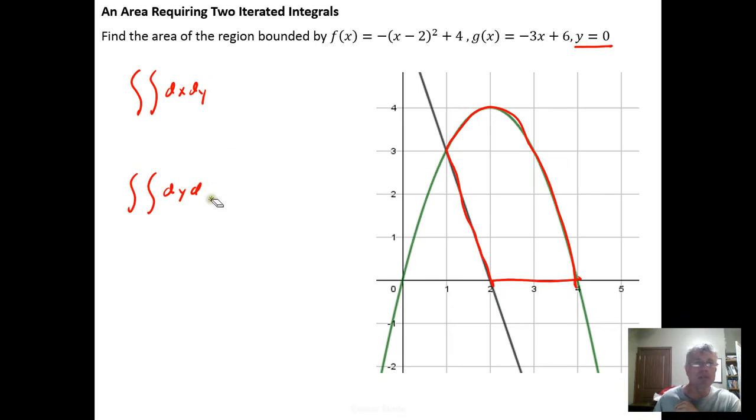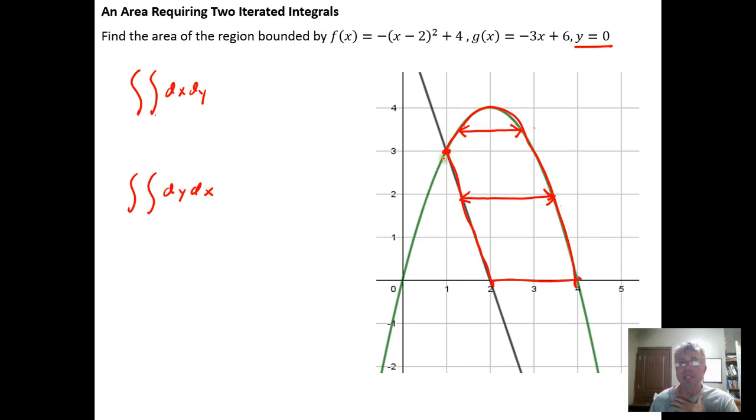So let's first look at the more complicated case, which in this case is probably the dx dy case. So if we're calculating the area dx dy, our initial bounds of integration are running in the x direction, parallel to the x-axis. And so what we can see is for a while the left bound of integration is going to be the line and the right bound of integration is going to be the parabola. But when we get to this intersection here, as we move from left to right, the control of the bounds hands off, because now the parabola is the only thing controlling the left and the right bounds of integration.